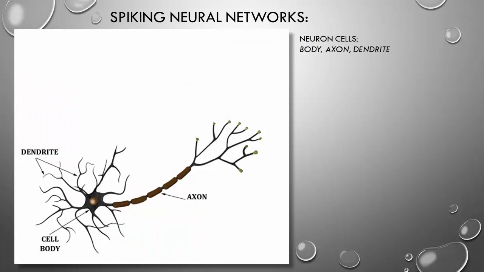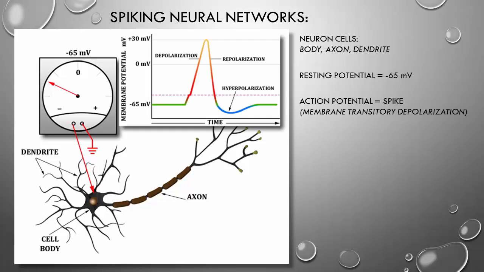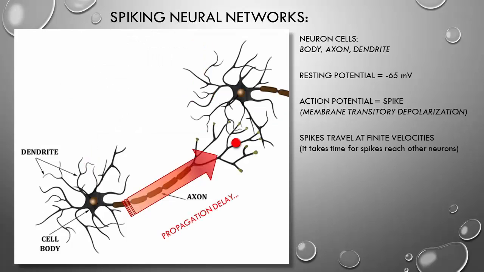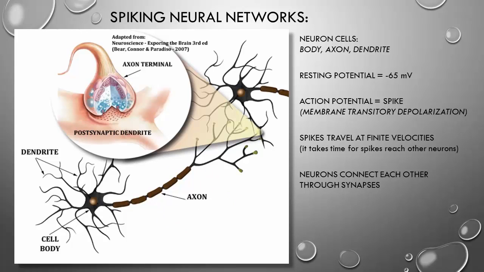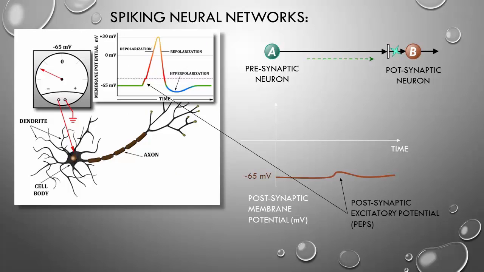Let's briefly see how neurons work. We know that the great majority of neurons has an output terminal called axon. Most of time, axons and the neuron cells' body remain at a resting state, which means the cell's membrane is internally minus 65 mV compared to the cell exterior. Neurons generate as output an action potential, a brief pulse that lasts one millisecond or so, from now on called a spike. A spike travels along the axon with a finite velocity and reaches other neurons, generally in their dendritic tree. Neurons connect each other through synapses. A spike shape carries no information except that the neuron has fired.